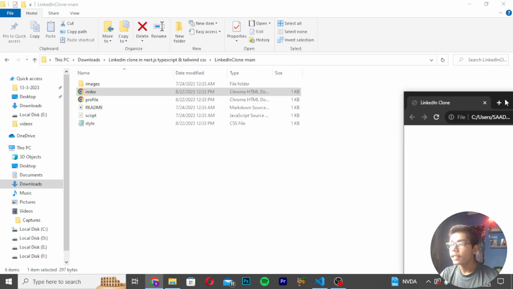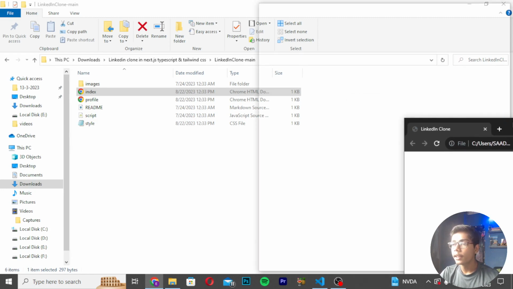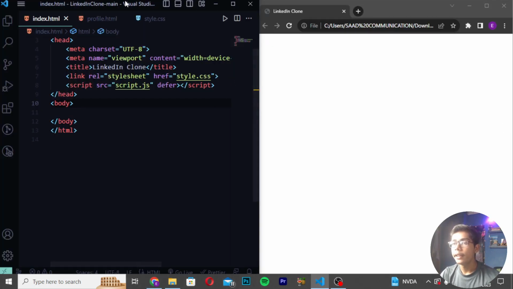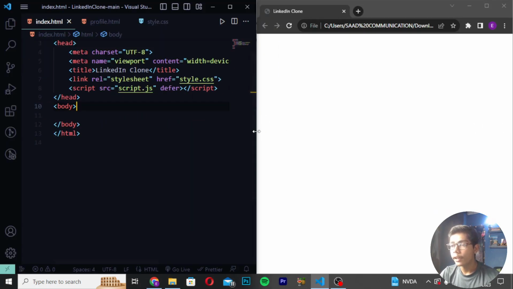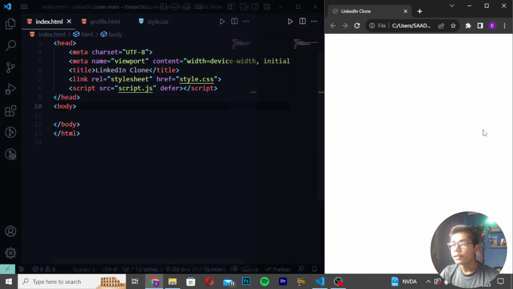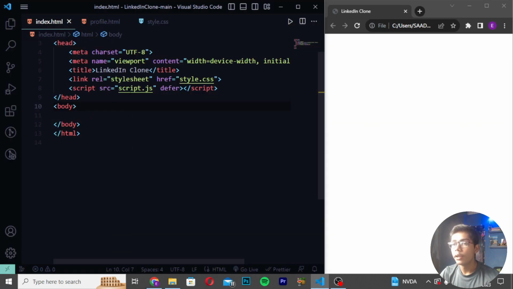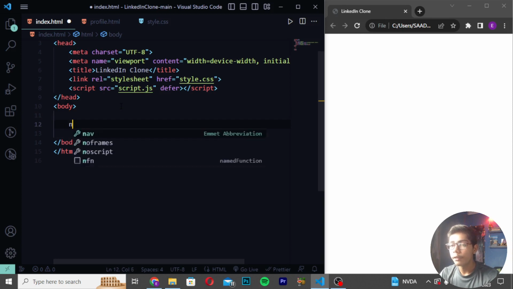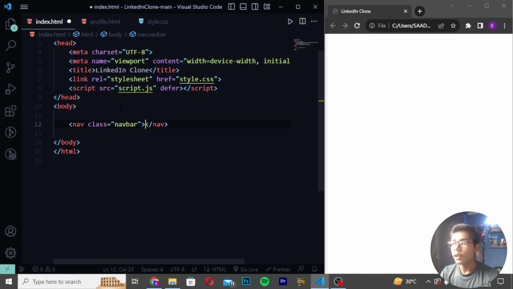Now I will be making it side by side so I can get all the code at the left, and at the right we should be getting the interface where we will be creating our LinkedIn clone. So I will be making my left side bigger here, and you can see it is now totally looking good. So I will be now moving down after this body tag, and underneath the body tag creating a nav with class as navbar. So I will be now writing it as navbar.